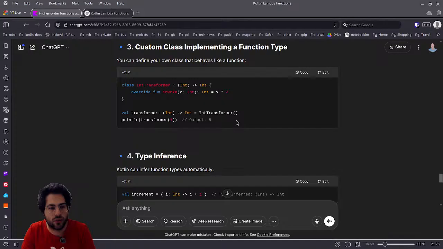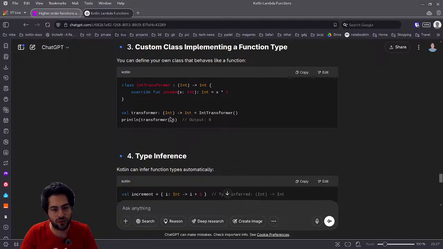So you can define your own class that behaves like a function. And the way to do it is to create a class that returns a function, and you override the invoke operator or the invoke function, and you specify what the function has to do. This way, when you create your transformer, it will have to have the function syntax.